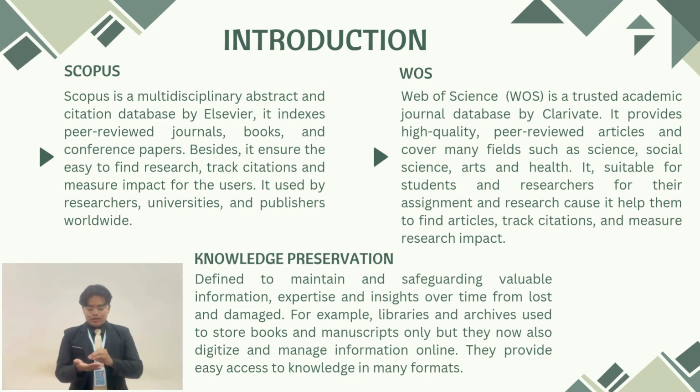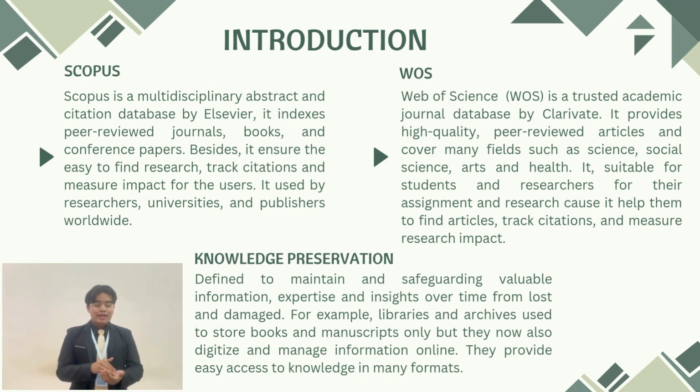So, Scopus is owned by Elsevier. So, who is Elsevier? Elsevier is one of the major global publishers and also an information analytics company. Based on what we analyzed, Scopus helps the users, researchers and students by ensuring it is easy to find and track all of the research and citations. It also helps to measure the impact for the user.